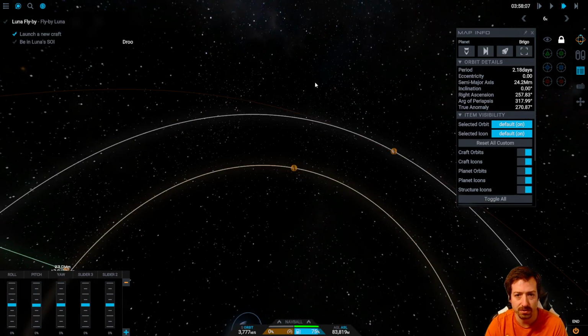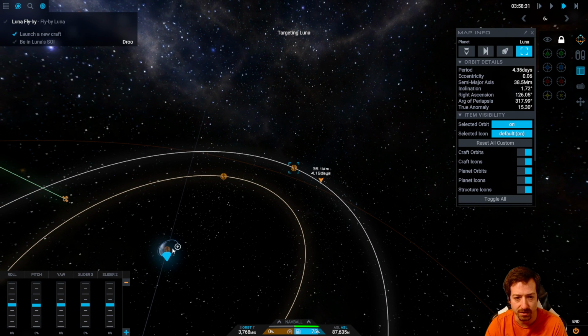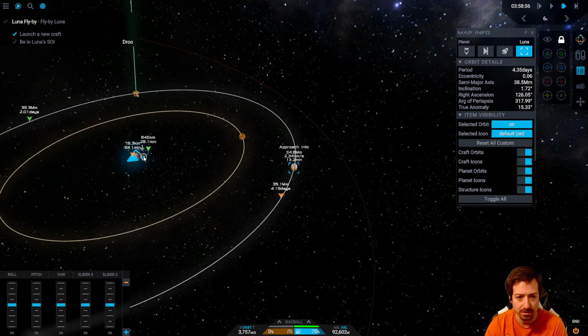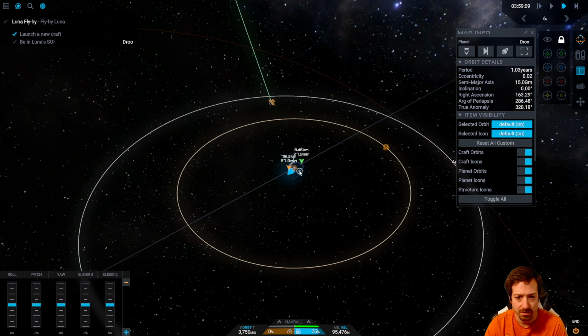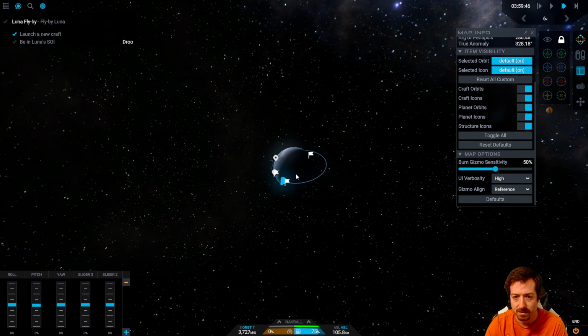Okay, so Luna is over there, and we want to set that as the target, and then we need a little maneuver node. How does this work? This is my first time making one of these. I'm clicking, but it's not doing anything.